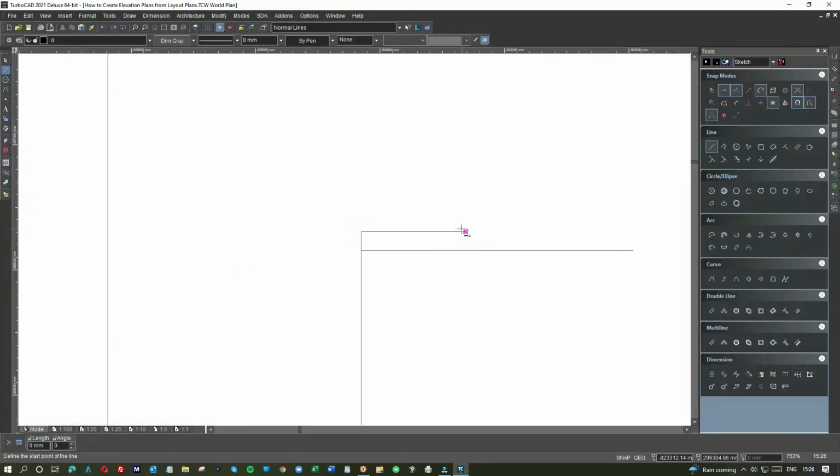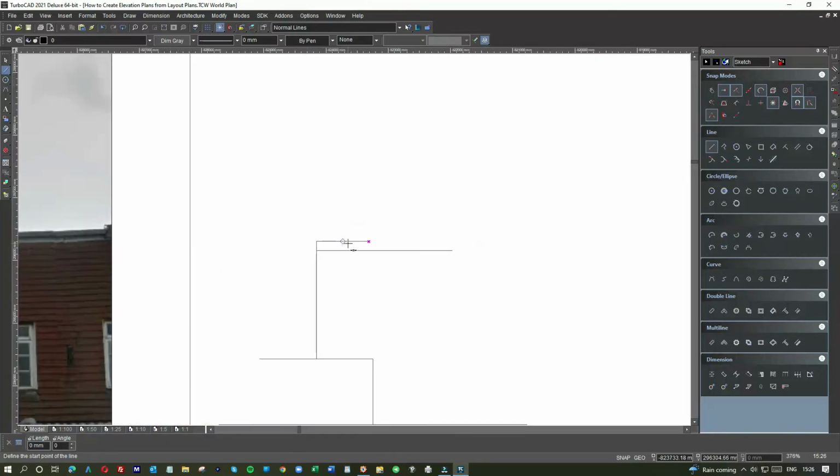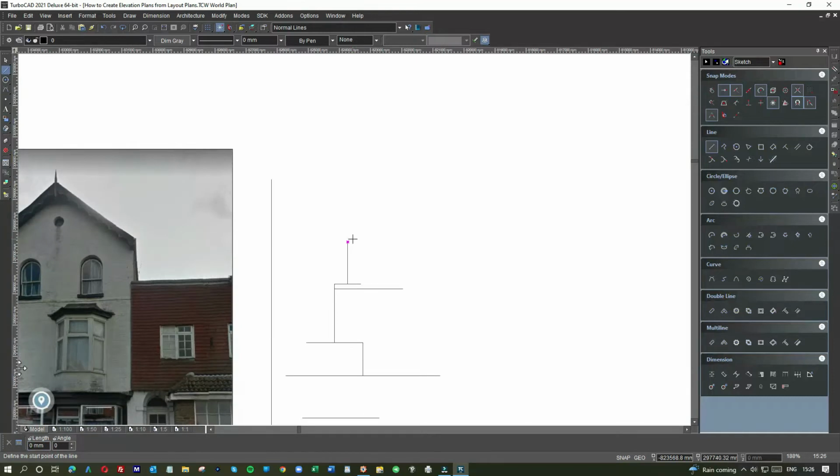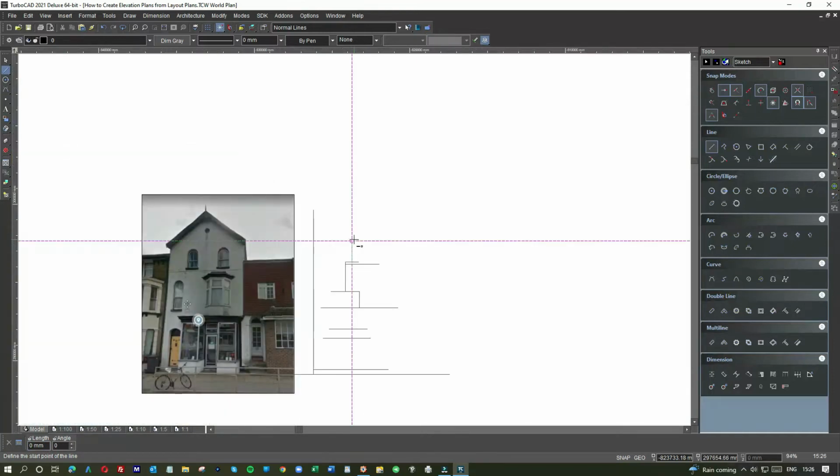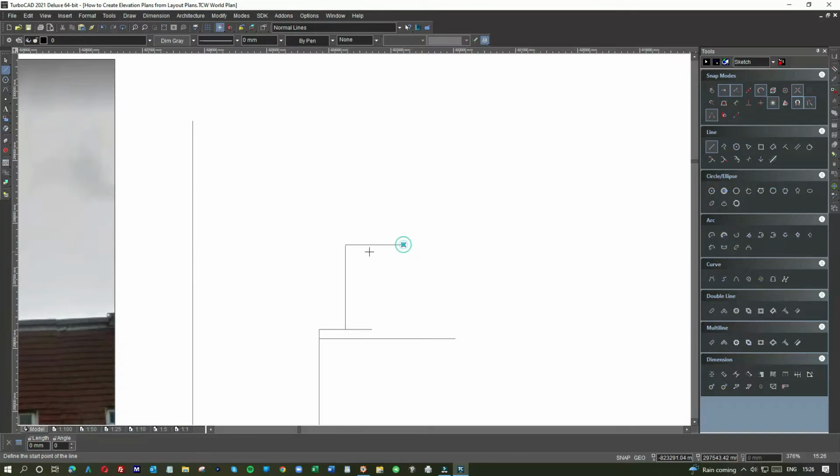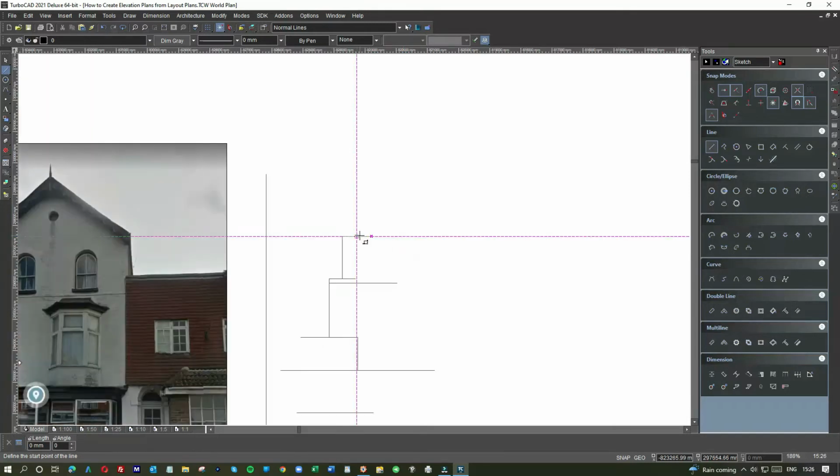And then I have another measurement of 1350. Tab 1350. That takes me to the top of that little window. And after that, we're going to go to the bottom of the arch window, which is 1350.